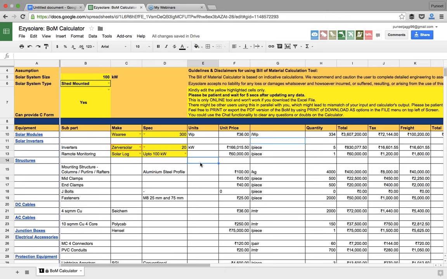This is by no means an exhaustive list. I assume that people would have access to a lot more inverter makes and module makes. There might be other kinds of system also, but these are the makes for which Easy Solar already has the pricing, and you can order with Easy Solar. To be fair, the pricing might be a little higher or lower than the pricing that has been given. This is only an indicative analysis. The exact pricing can only be found out once you give us the exact queries of the size and the delivery location of your project.